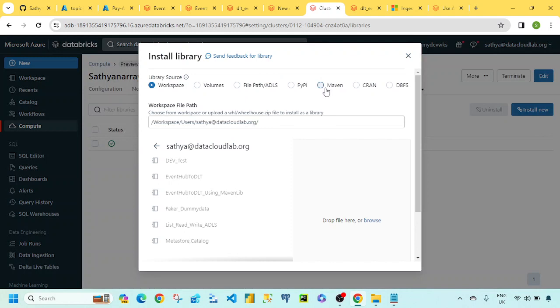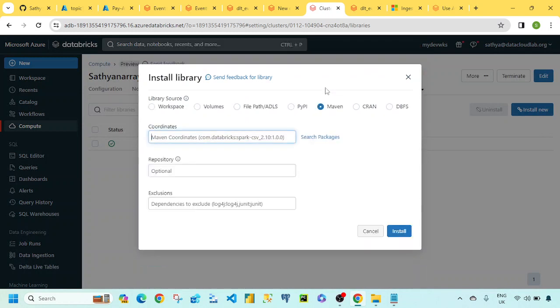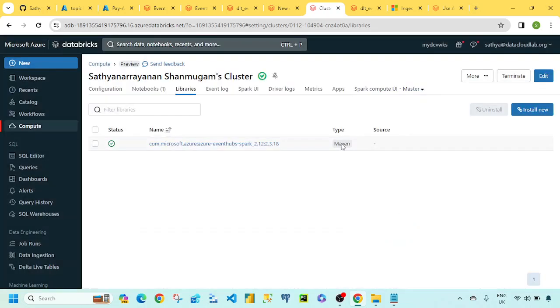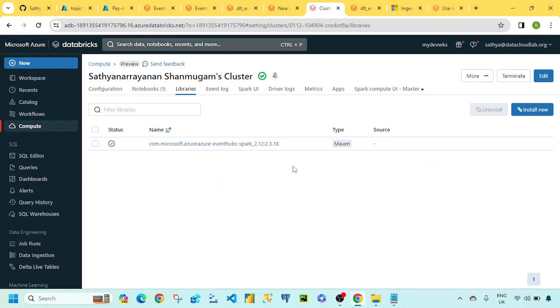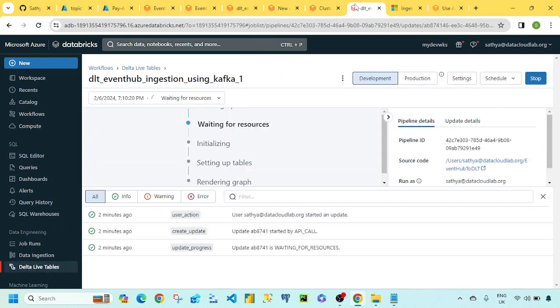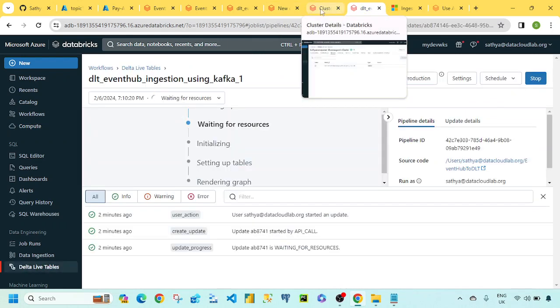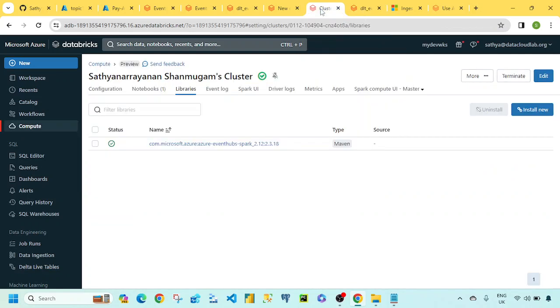In this case we need a Maven library, so we will add that library name and then click on install, and it will get added. So this is required for the second approach. Let's see, it's still getting started. So let's go further with approach 2.